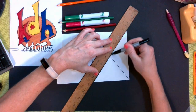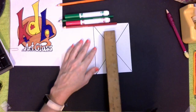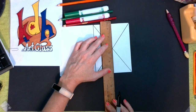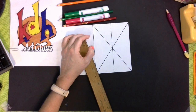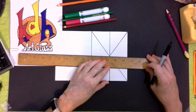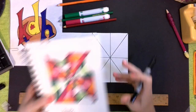Push down, spread my fingers out, push against the ruler while I drag it across the straight edge. There's my two diagonals. And I said I needed a vertical in the middle. I'm making sure I go right where the middle is, and I'm guessing about how far to put my ruler over. As long as I go through that middle, I'm doing pretty good. And a horizontal. And voila! That's pretty much all you really need with your straight edge.